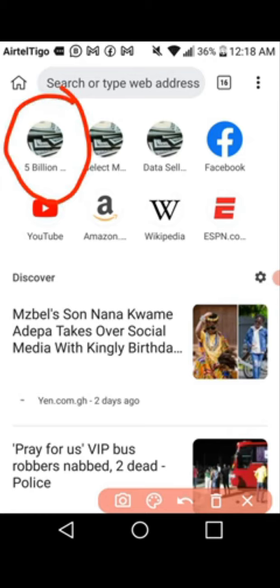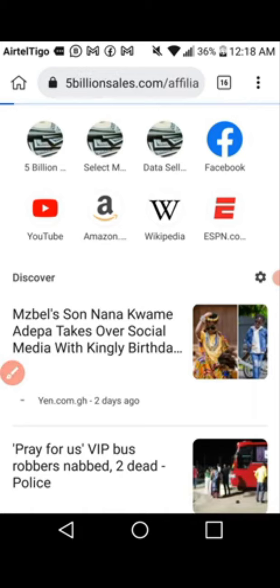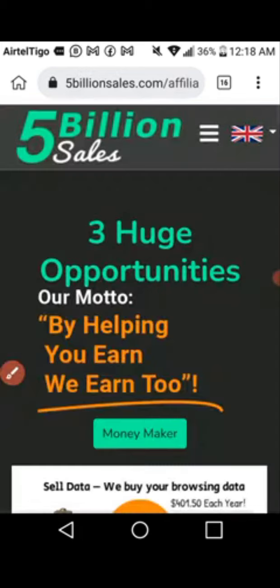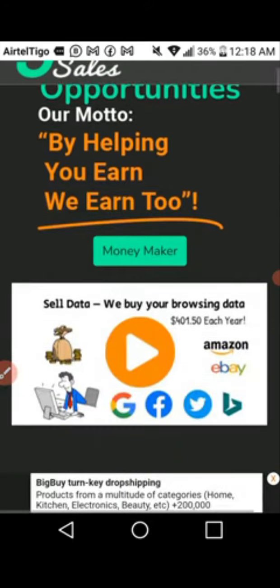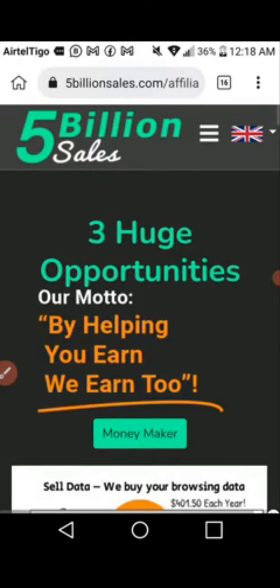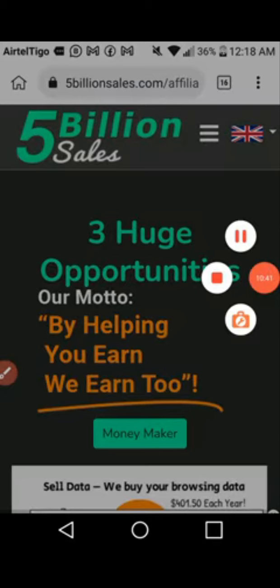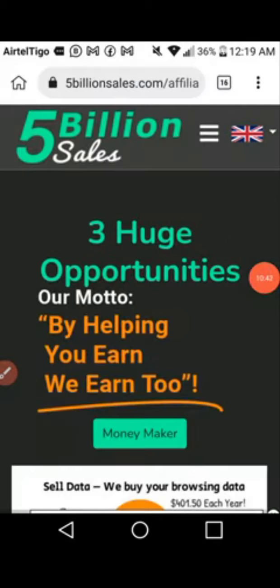I'm going to click on it. So now I'm going to validate my data. So as I've finished browsing, if I want to validate my data, okay, I've come back to my 5 billion Cs account on the same browser where I have the extension.